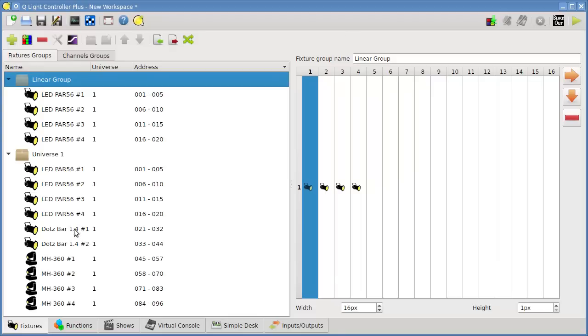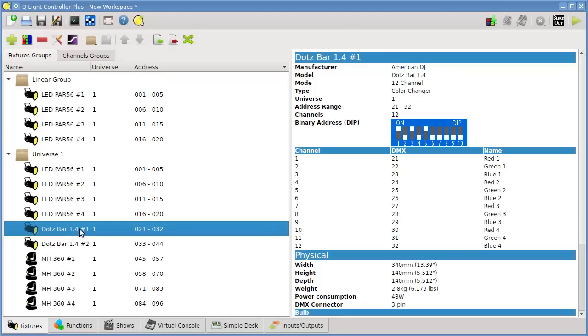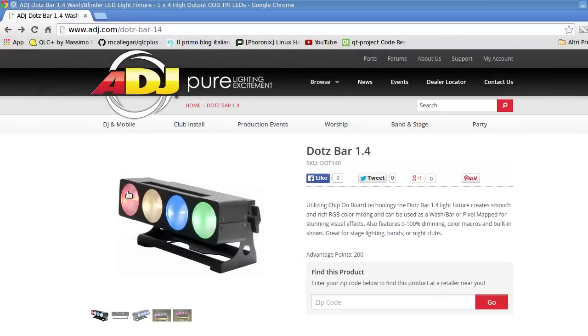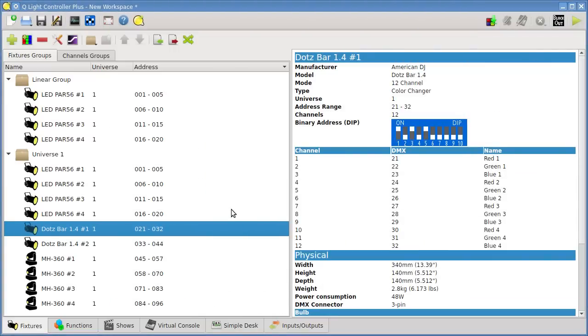But for example, the bars I'm gonna use, they have 4 heads. Basically, this is the product. As you can see, they have 4 light sources. So the fixture definition of this product also defines the 4 heads to use them individually in QLC Plus. Otherwise, 1 head only will mess things up and you will not be able to use the product with its full capabilities.